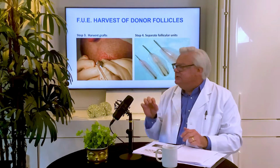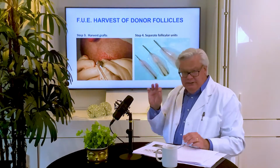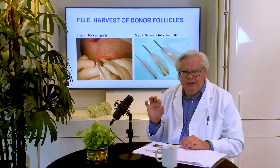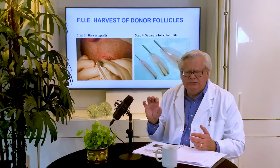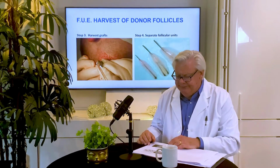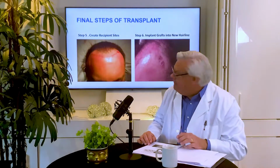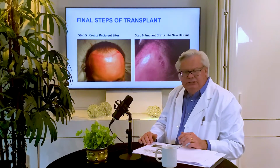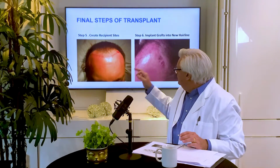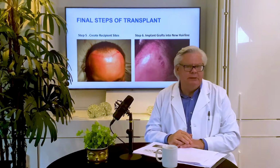And if you'll notice, they come with a tiny little button on the bottom. That's where the hair follicle is. Just a tiny little bit of skin tissue, just almost invisible, and then the shaft of the hair, which is all protein. Next one. After we're finished with that, we take the patient, and in the same setting, at the same time, we actually put the little tiny implants in where someone needs it.